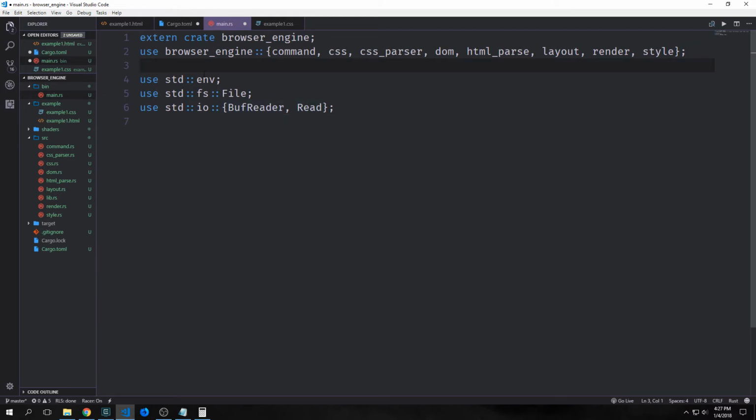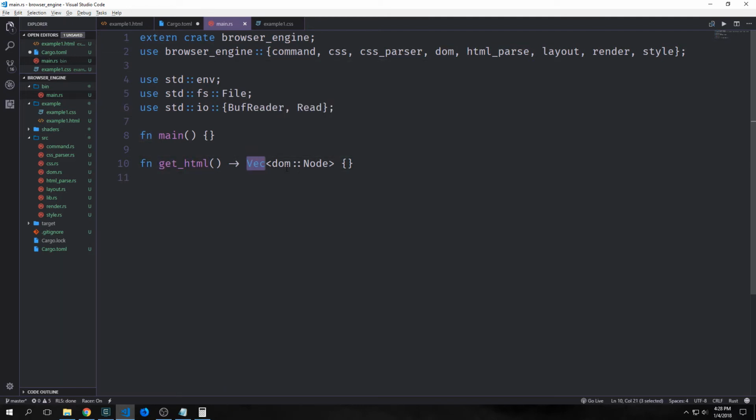All of these libraries are necessary so that we can read our HTML and CSS properly and convert them into a string and then push them into our CSS parser and HTML parser. So we'll create our main function just as a stand-in for now. But first we want to create a getHTML function.